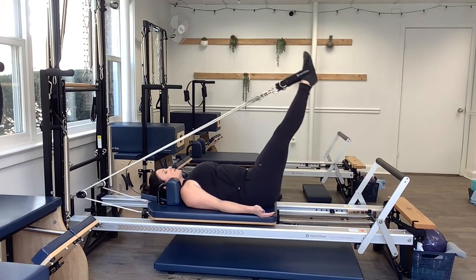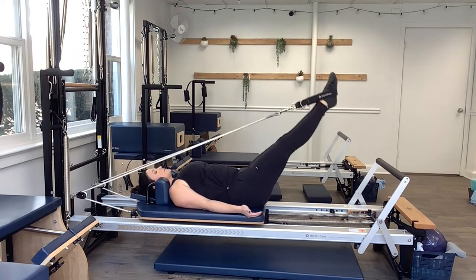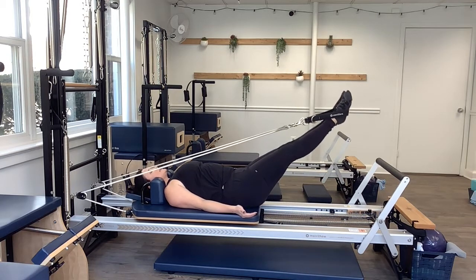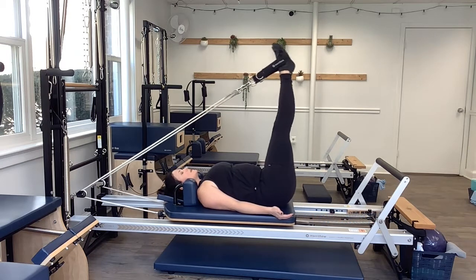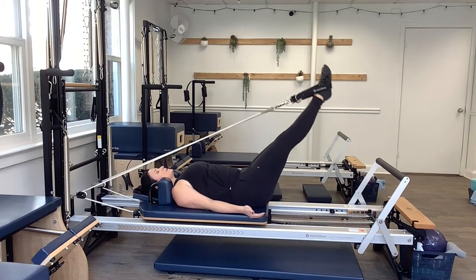Oh, how are your ribs? Are they flat or are they arching? Let's turn our toes apart and continue. What's going on with your lower back? Is it able to stay connected to the reformer, or is it lifting up? Is your butt able to stay down, or is it lifting up? Okay, these are some of the things you want to just notice.